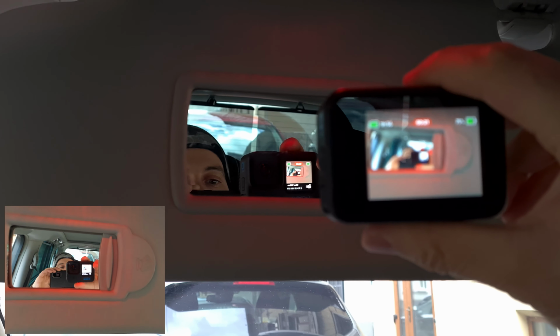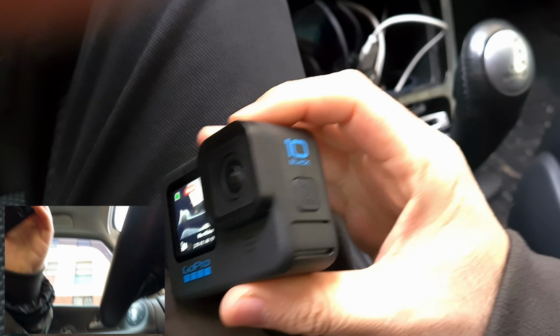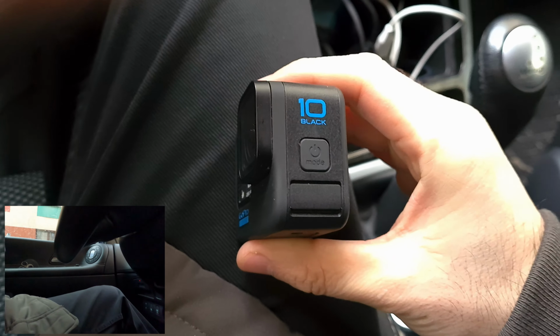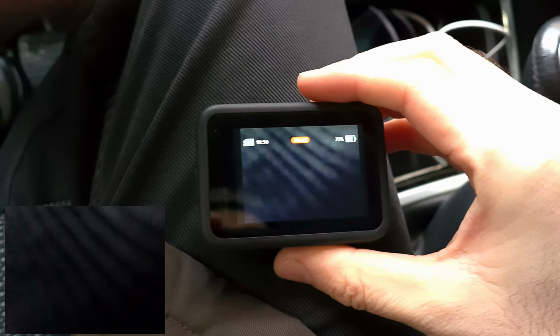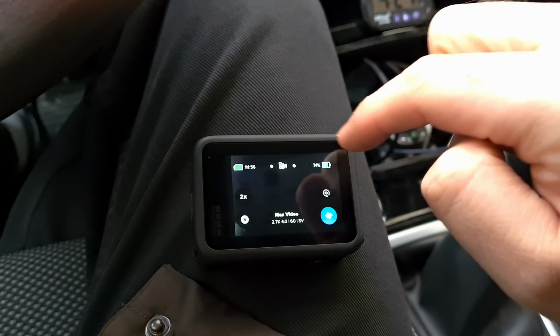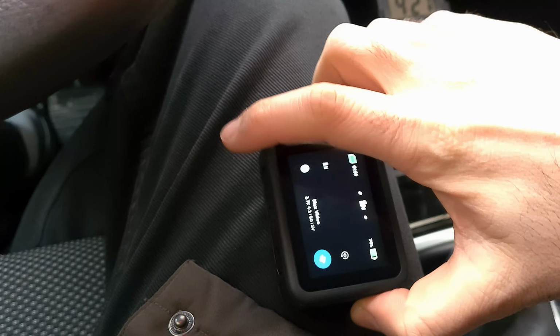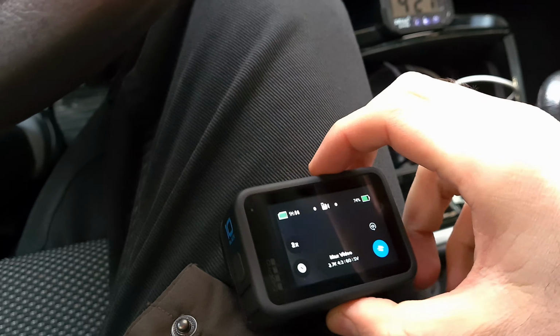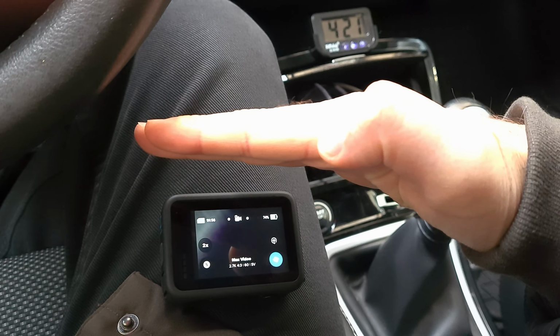So in max lens view mode, even without the max lens, you have that stabilization, that horizon leveling. You can rotate the camera all around 360 degrees, like so, and the image will stay on horizontal.